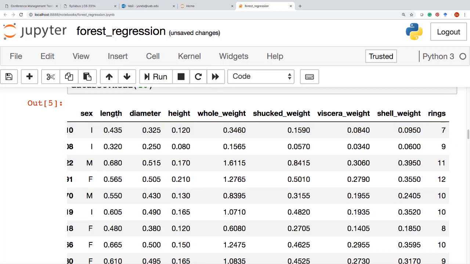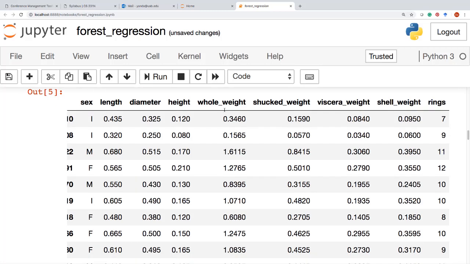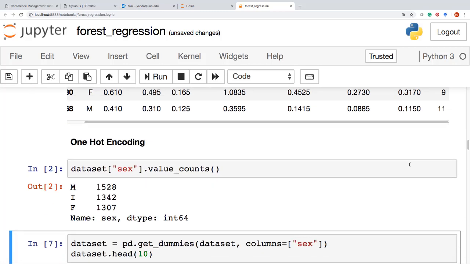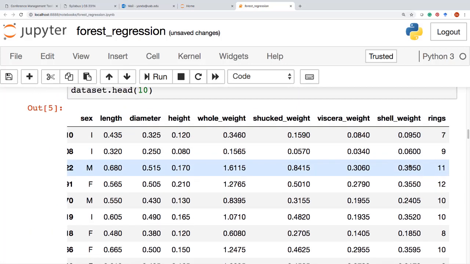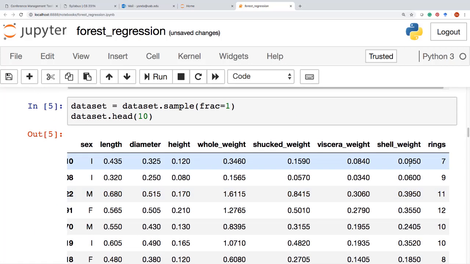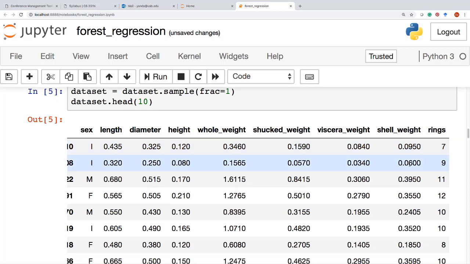So you want to see the diameter, how large it is, the weight, etc. You want to predict, from the male or female and the other features, how many rings it will have. Okay, so essentially one particular feature is not numerical, which is this categorical feature, and it's not good if you encode it as 1, 2, 3 because they have no order relationship, right? Male is maybe not larger than female, infant is not smaller than male, right? They are just different new features, right? So the first thing you want to do is convert into one-hot encoding, which we'll see soon.